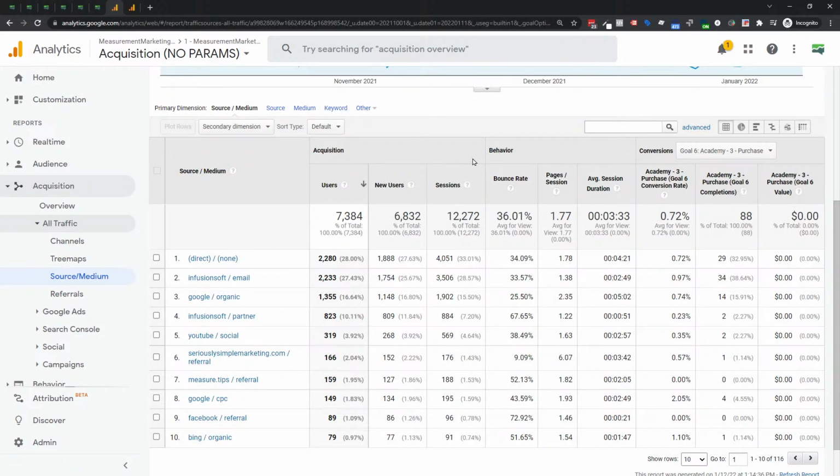Now, in this report, a little bit of napkin math is all it takes to start to figure out which traffic sources are much better at closing the deal. Which traffic sources are naturally better at making people aware? Which traffic sources are naturally better at getting them to engage, in this case, to a cart page view?